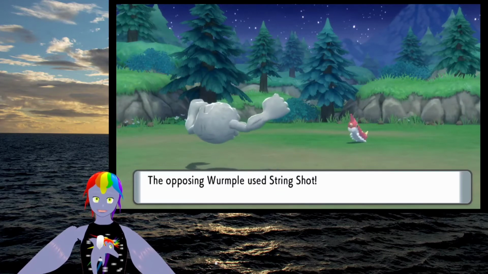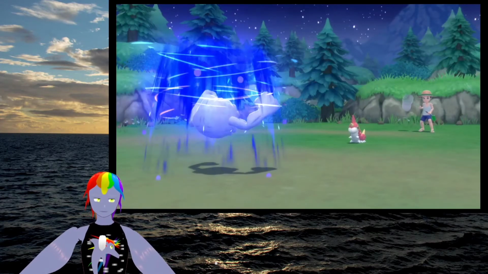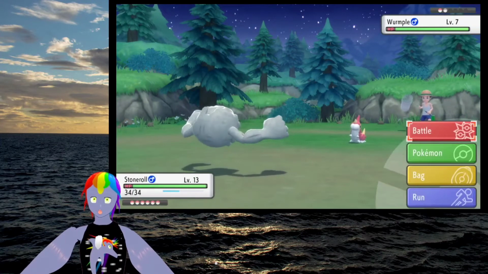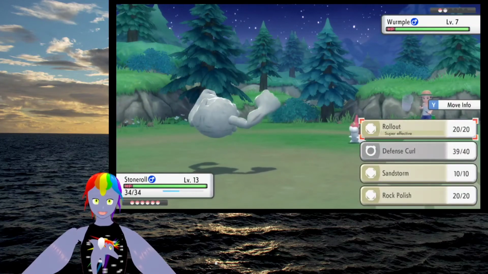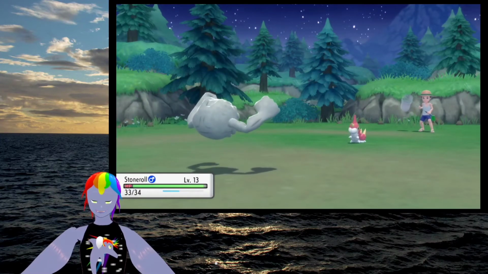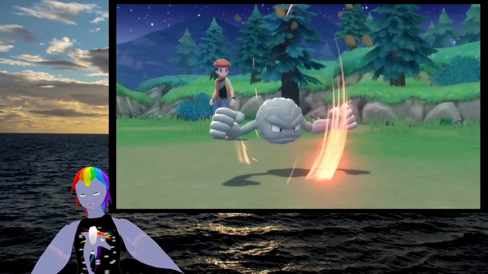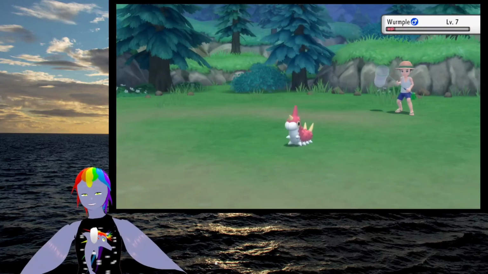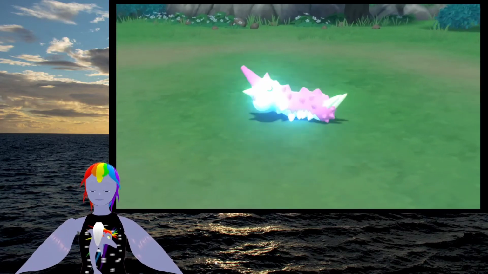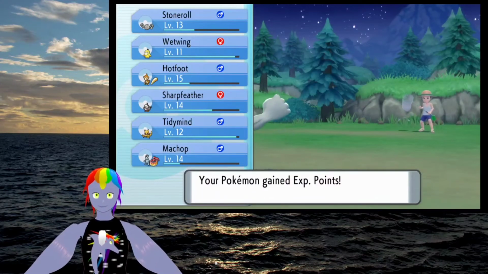I remember when I used to play Pokémon Stadium 2 for the Nintendo 64. If you go into the library, they talk about secret combos. I don't know how many secret combos they do these days, but apparently Defense Curl and Rollout are one of those secret combos.